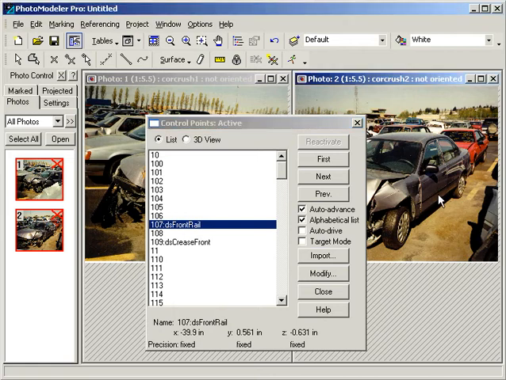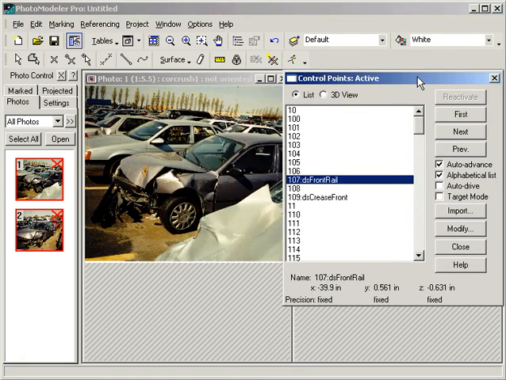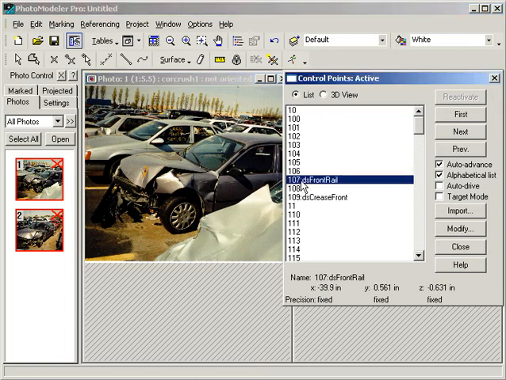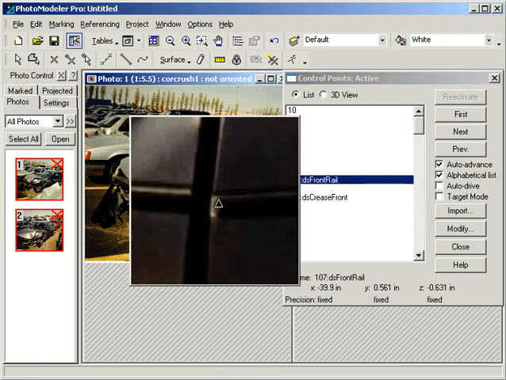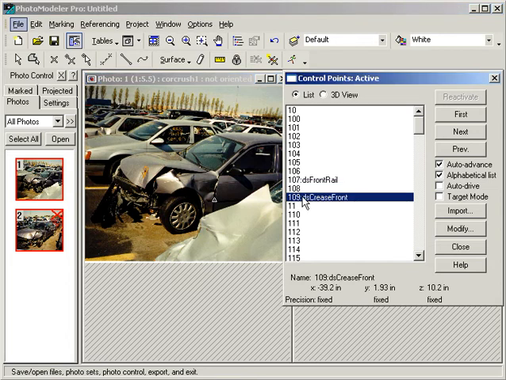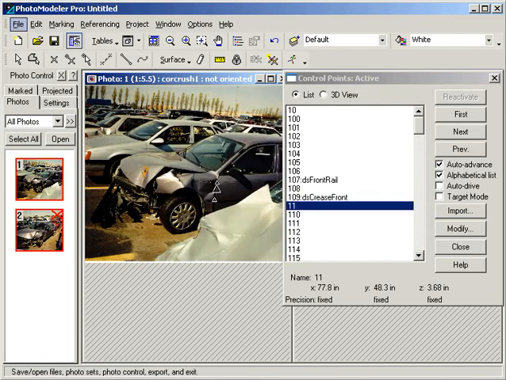We move the dialog off to the side so we can see Photo 1. We activate Photo 1, and our cursor changes to control point mode with a triangle and dot on the end. We select point 107 and move the cursor into the photo window. We use Alt-Zoom for a closer look, then mark the point. Next, we select point 109, using the ID name as a clue for its position, and mark it here.